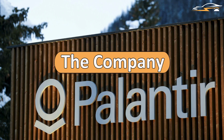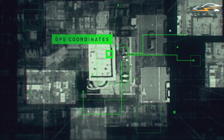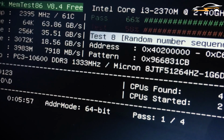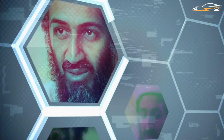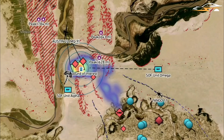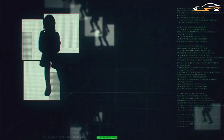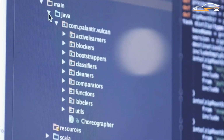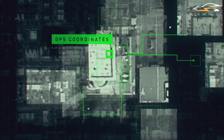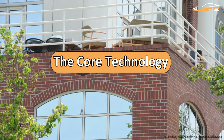The technological solutions that Palantir provides have been used to uncover human trafficking rings, unravel complex financial crimes, and is even credited with helping the US government track down Osama Bin Laden. At its core, Palantir is a big data company, one that both aggregates an organization's massive data from various pools and transforms it into actionable insights. The same tools that Palantir used for the US government have now found their way to use cases for enterprises as well.